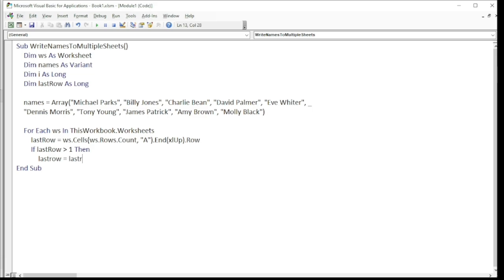Again, last row, then we're gonna add another name in the next row. So I'm gonna say plus 1. Otherwise, else, last row equals 1. All right, then I'm gonna end the condition, end if, enter.